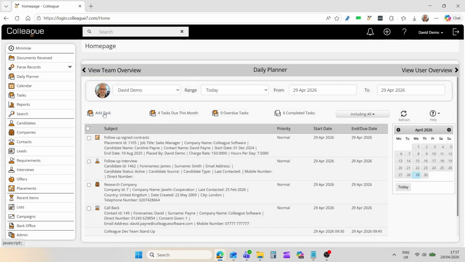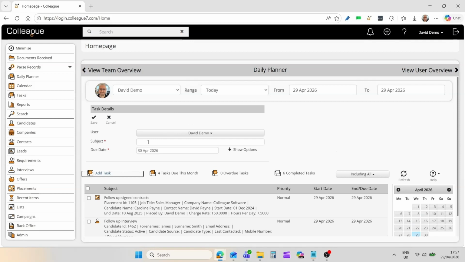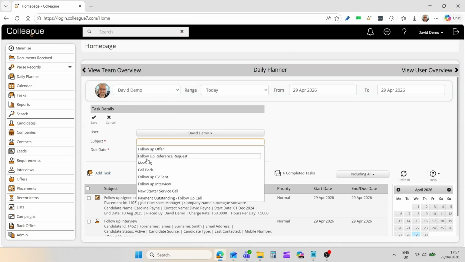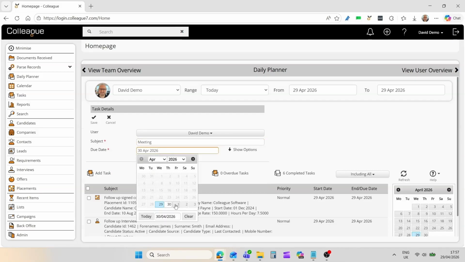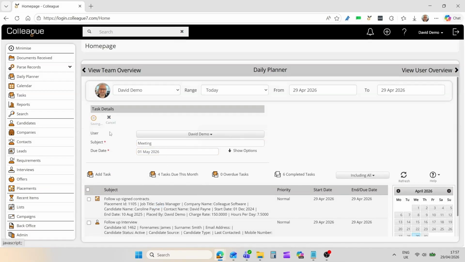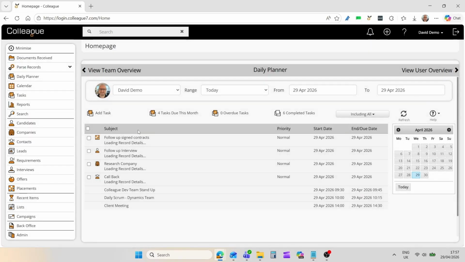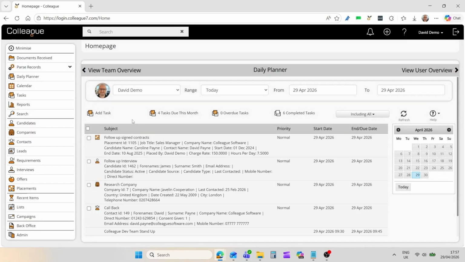New tasks can also be created, and existing tasks can be extended and altered based on priority. Authorized users will also be able to view the to-do items of others, as well as create and assign tasks on their behalf.